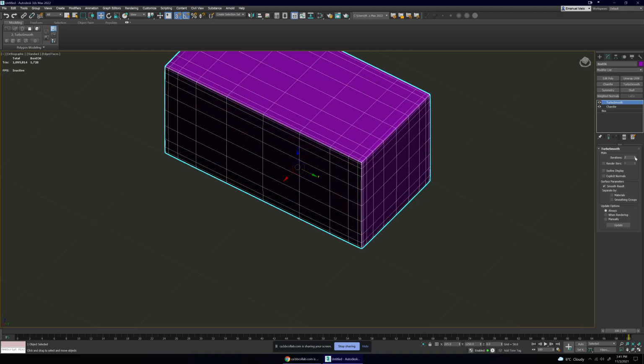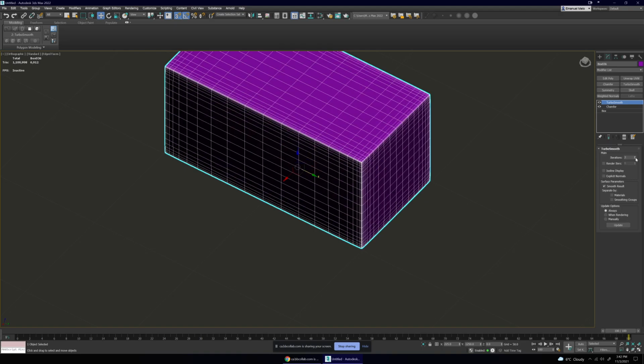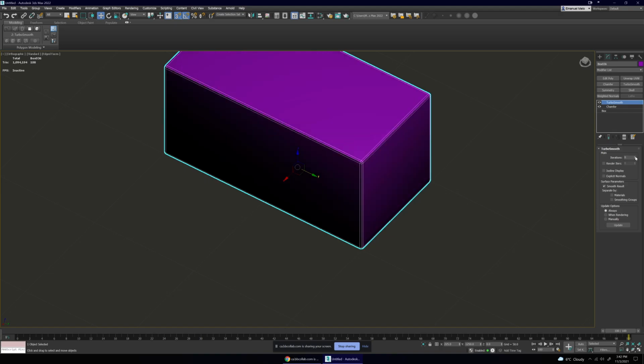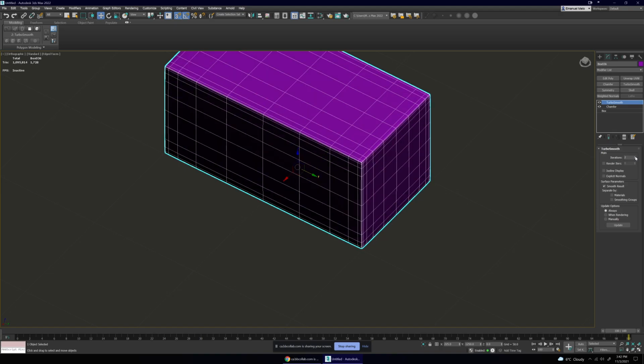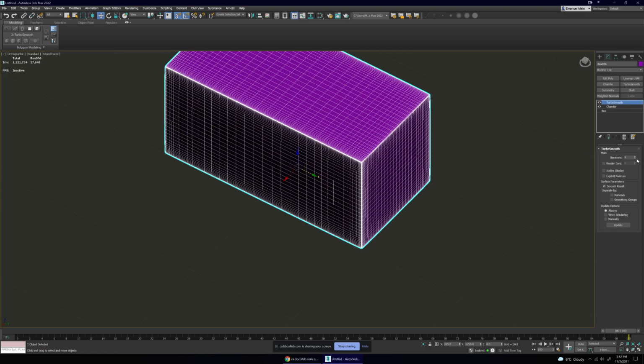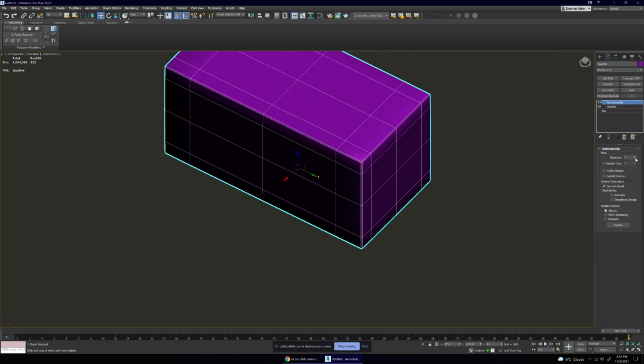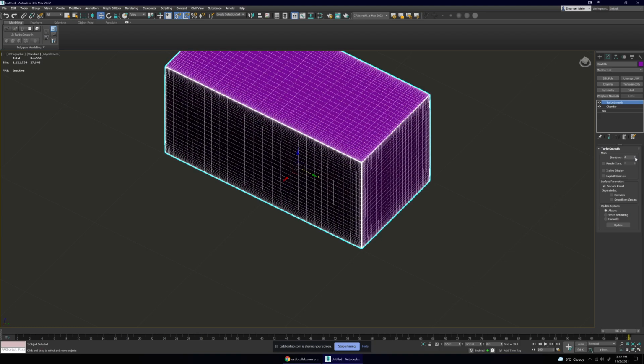The only reason you want to add turbo smooth is to get an idea of how your asset's going to smoothen over inside of ZBrush, because what ZBrush does is it subdivides your model in order to give it more detail. Subdivide is basically when you increase the iteration of turbo smooth, right? This is subdividing. Subdivide, subdivide, subdivide. So the way ZBrush gets more quality is by subdividing. So the way it subdivides here, guys, is exactly the same way ZBrush is going to subdivide.